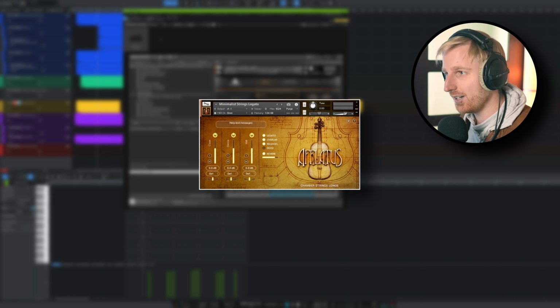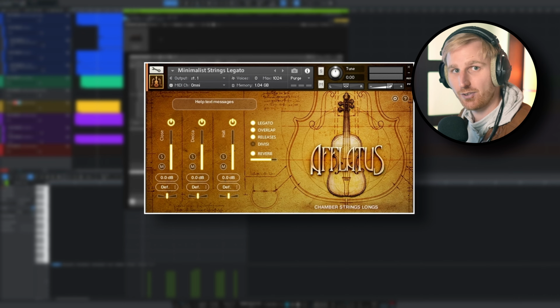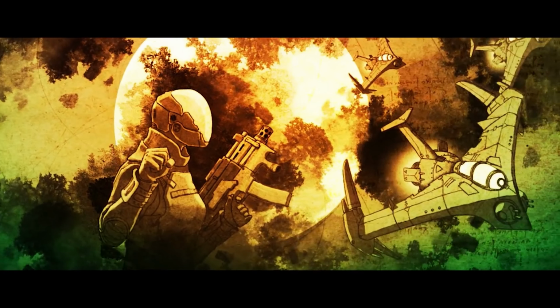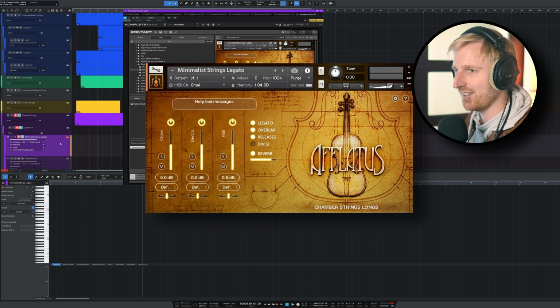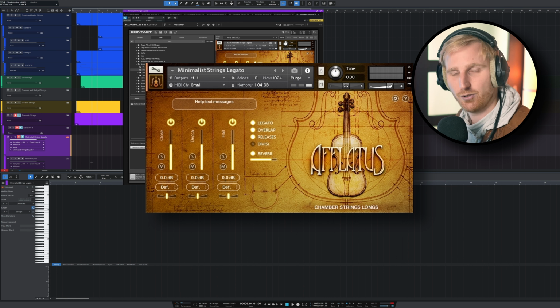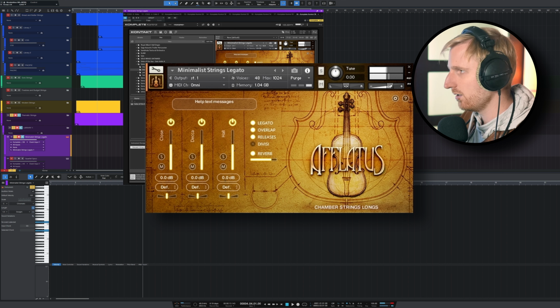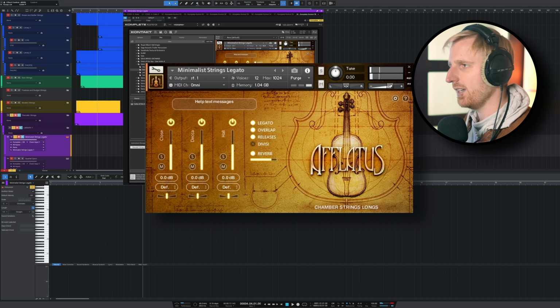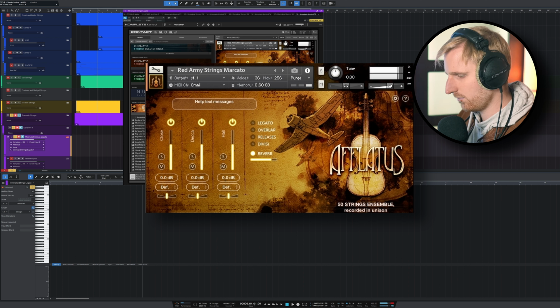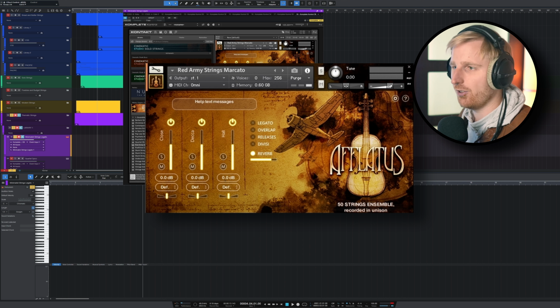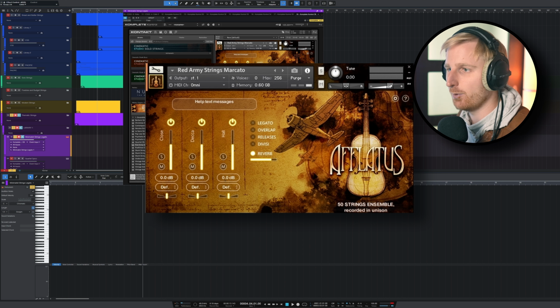Now let's explore my preferred thematic strings libraries, those that instantly add flavor or atmosphere when I need it, before then getting ultra emotional in the last category. First on the list for thematic strings libraries is Afladis by Strezov Sampling. Afladis is inspired by Golden Age Hollywood film scores and includes a ton of different strings ensembles in really wild styles and combinations. It covers everything from classical to modern contemporary film scores, both minimalist ensembles and large ensembles. And of course it has all the standard sections and articulations that you would expect from a flagship strings library.